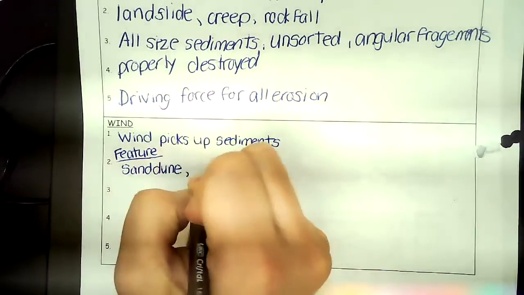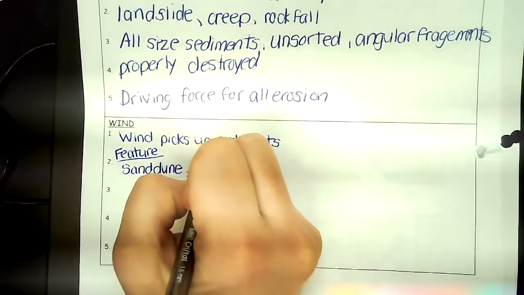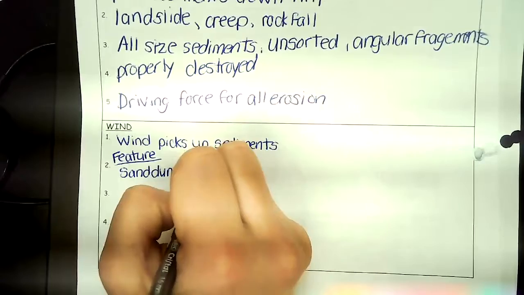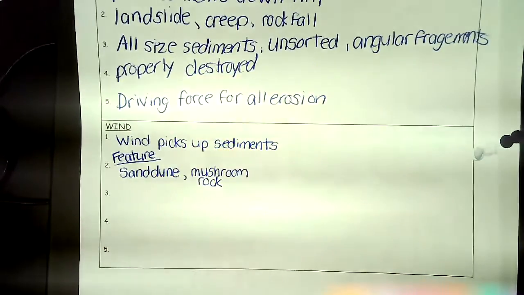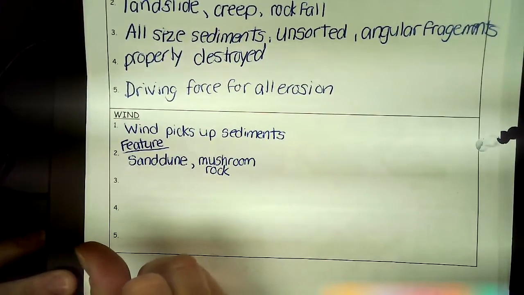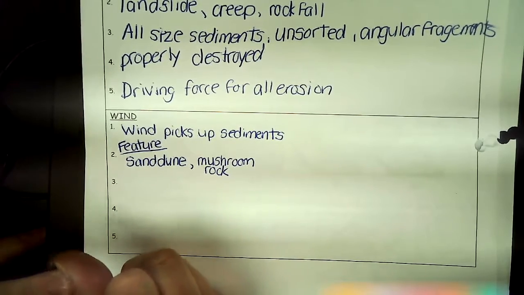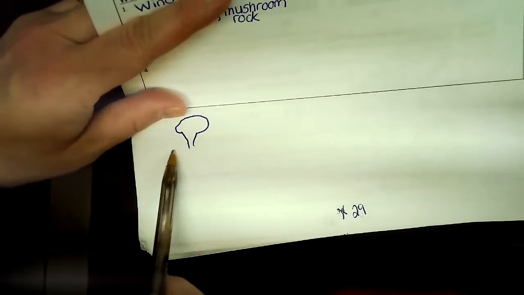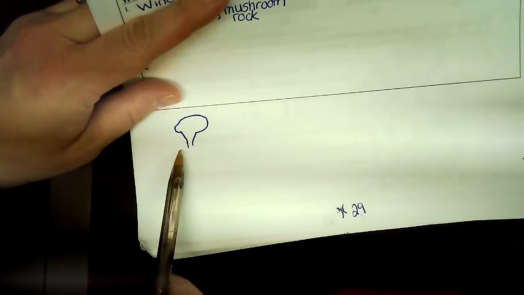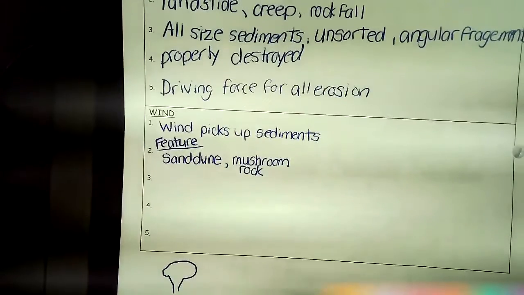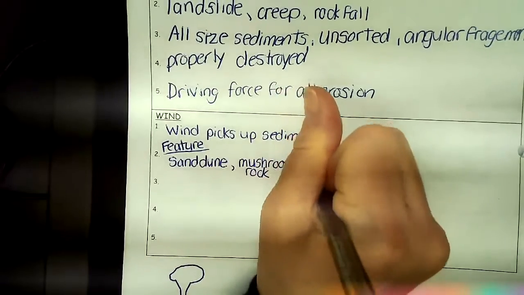The other things that you might come across are mushroom rocks. If you remember, those were rocks that were like really skinny on the bottom, but then like ballooned on the top. And that's because the wind was blowing in the desert. It was blowing the sand at the bottom all day, and the bottom was wearing out before the top. So that was a mushroom rock. And the other thing was desert pavement.